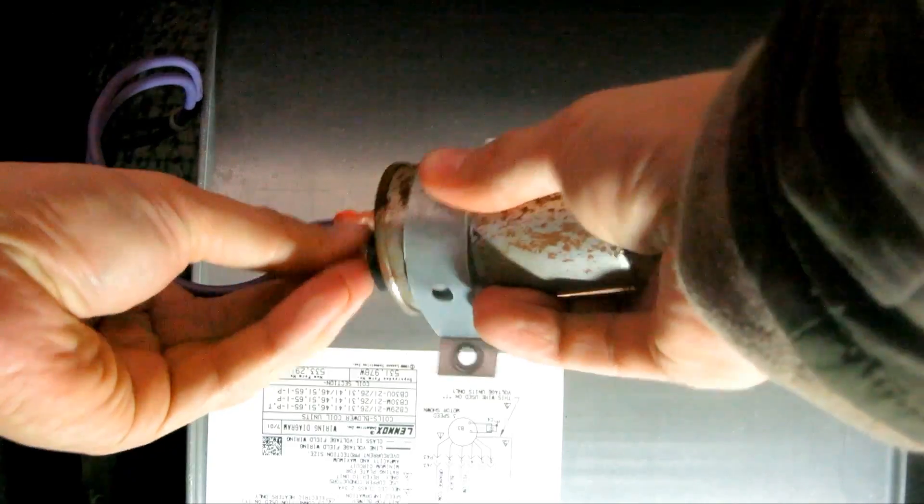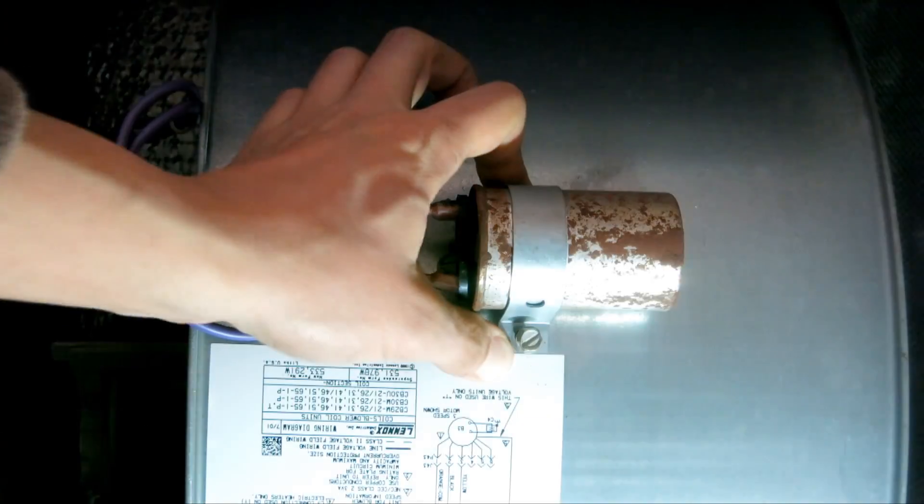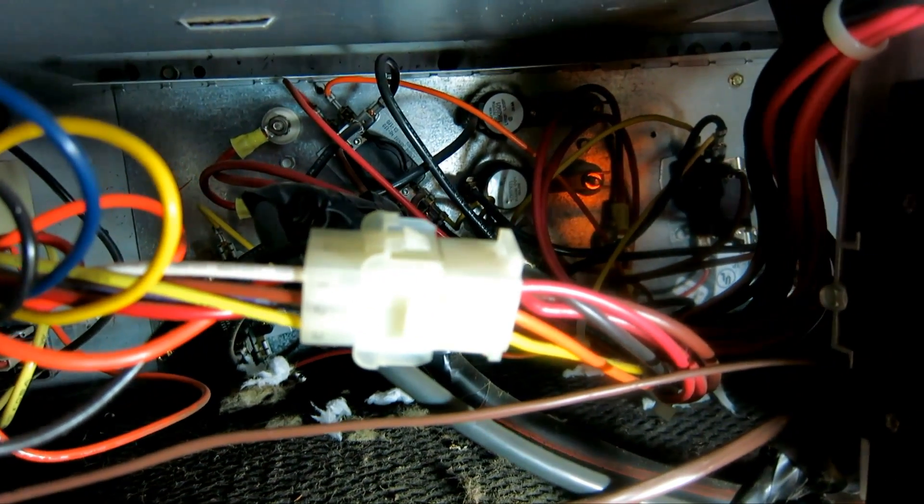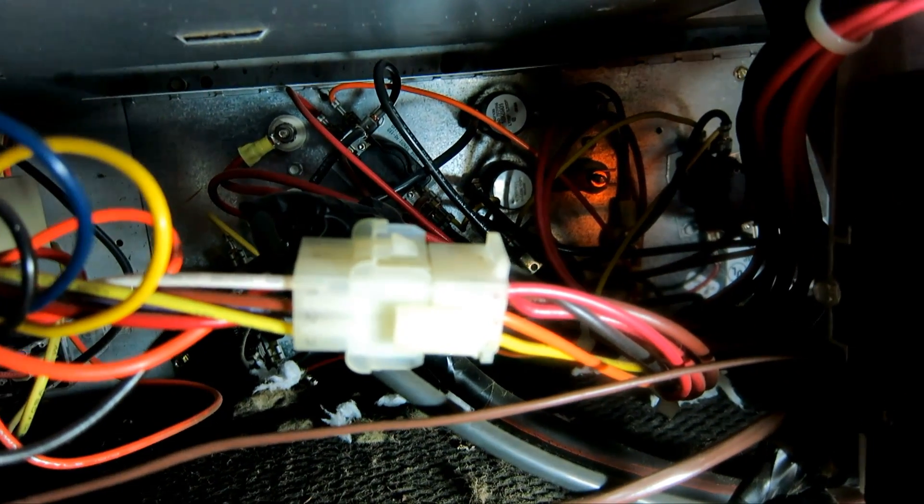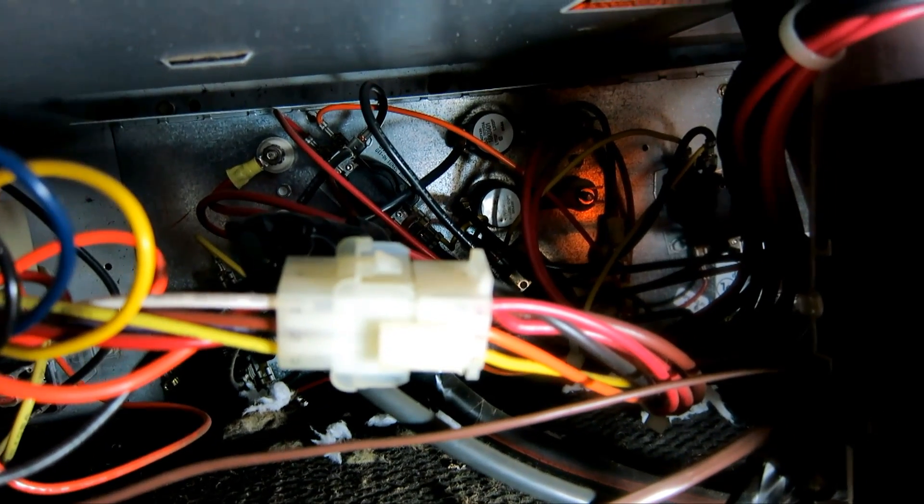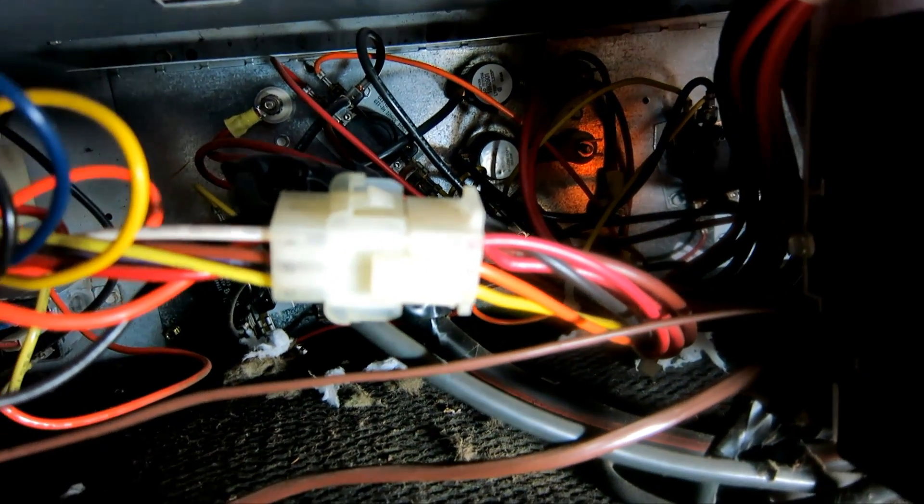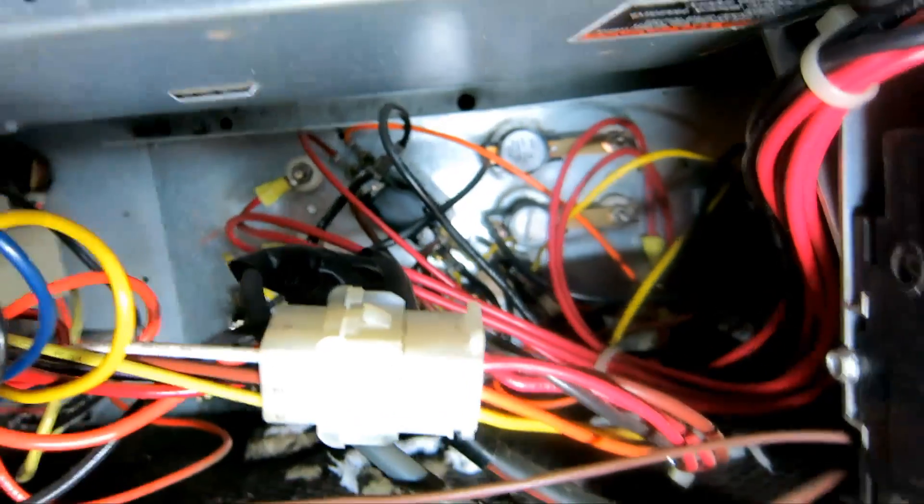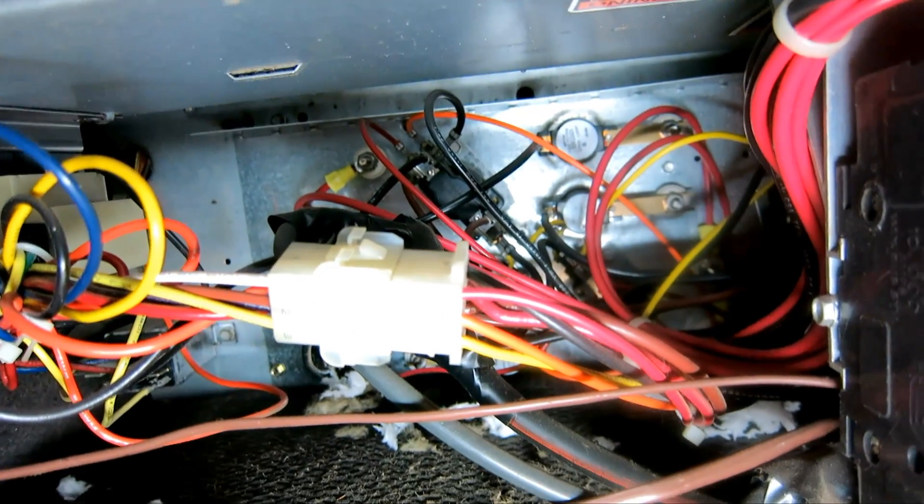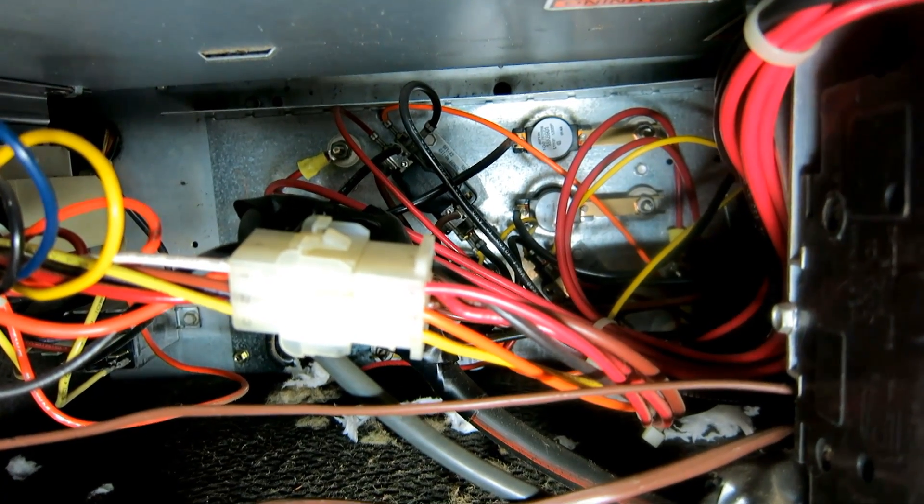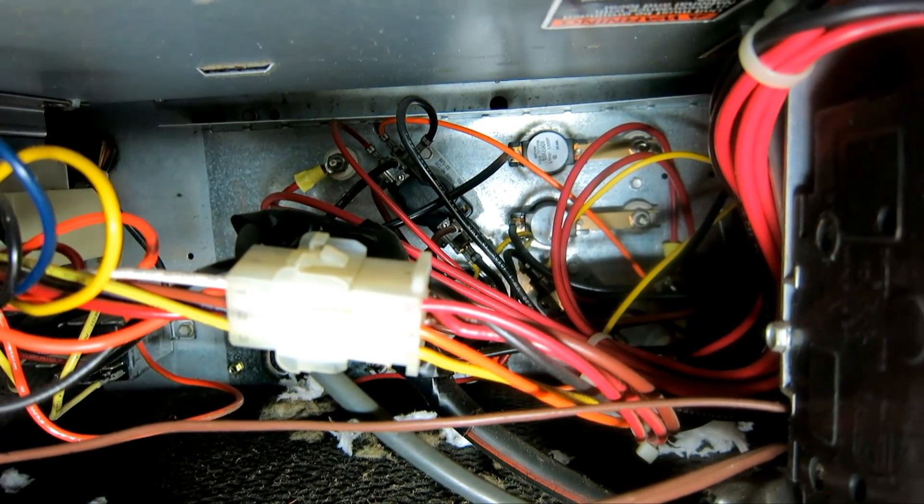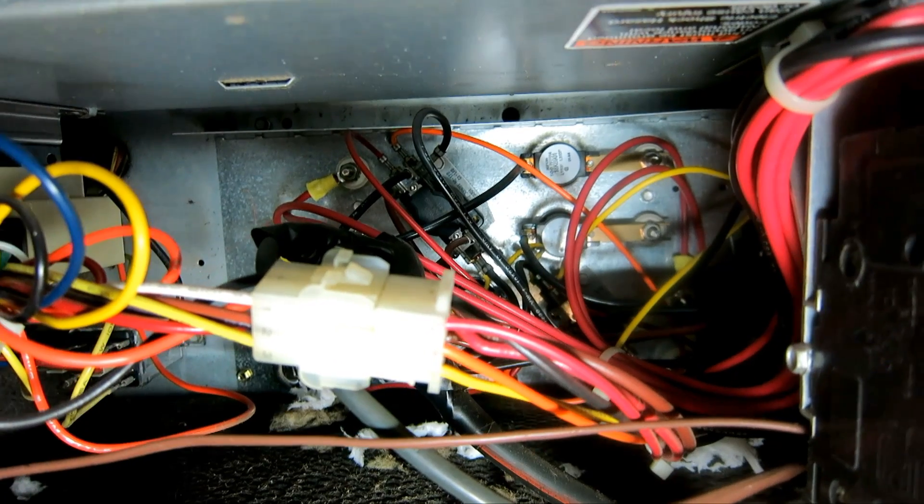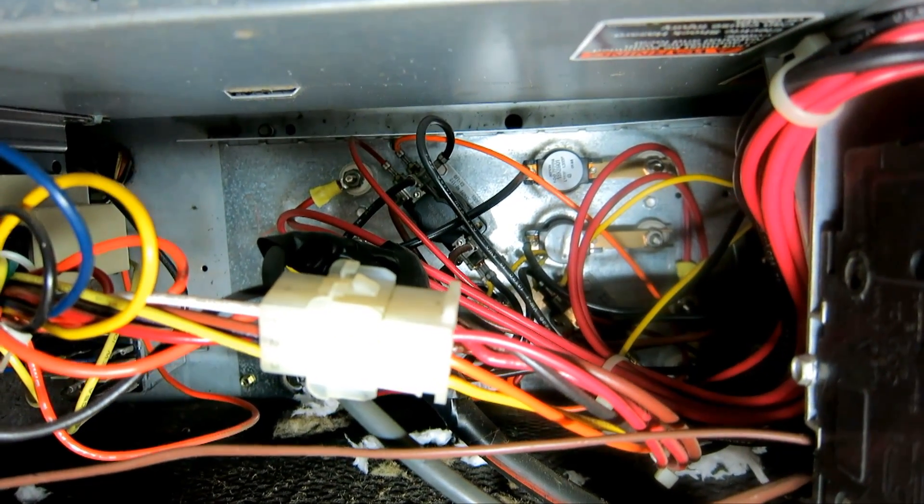I'll connect the wires back together. Next thing I want to check is if there's any burnt or melted wires, and I don't see any of that. After that, I want to see if there's any corrosion on the wire. I also don't see any of that. It actually looks very clean and clear. I'm going to go ahead and test the sequencers and the high limit switches and make sure that they're short.